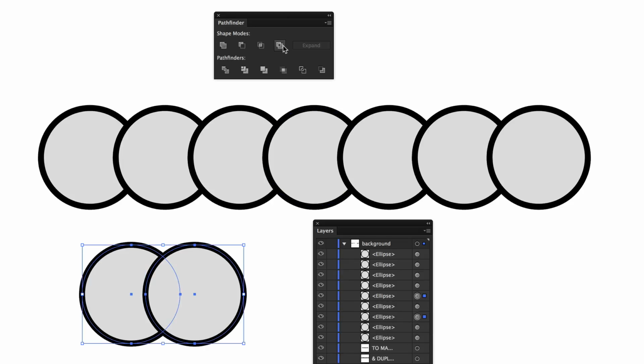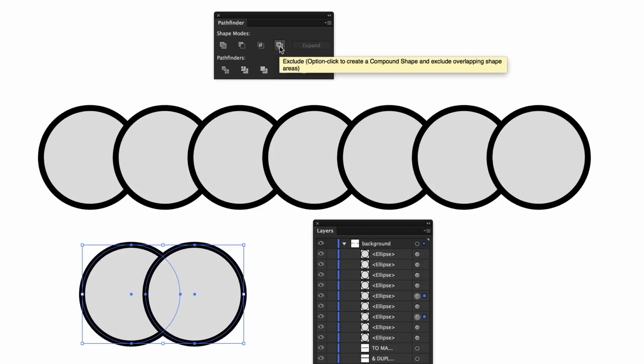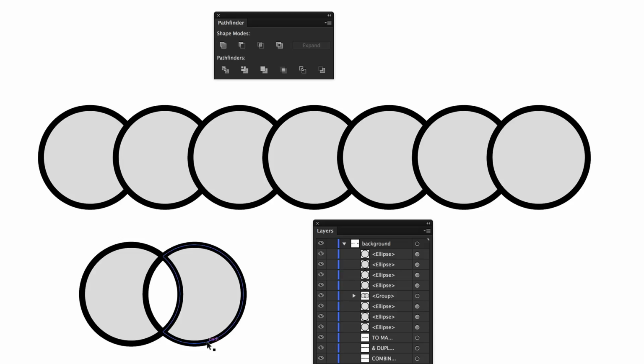And let's look at the final one. This and this, and I click on exclude. Exclude is the opposite of intersect. So again, we will have these outers, but we won't have this inner area. Whenever I use these tools, we see that sometimes they're going to be called a path, or they're going to be called a group.